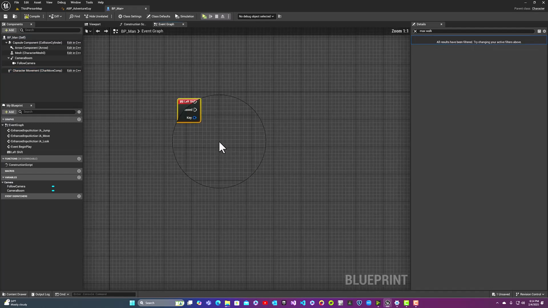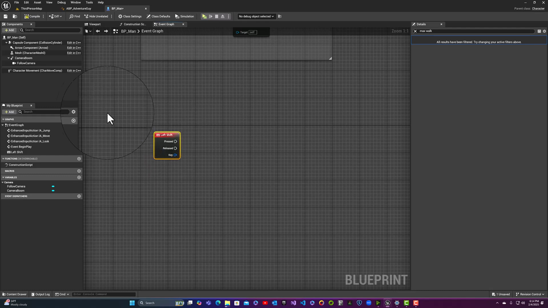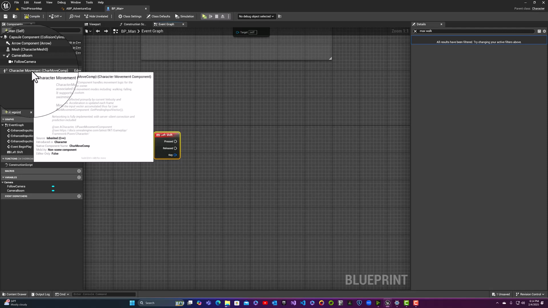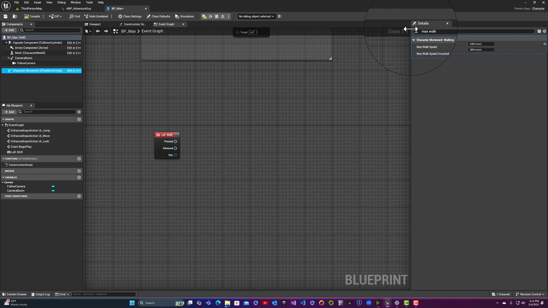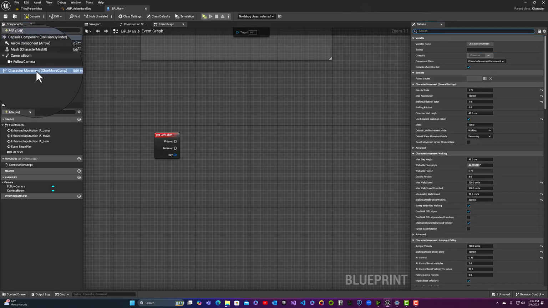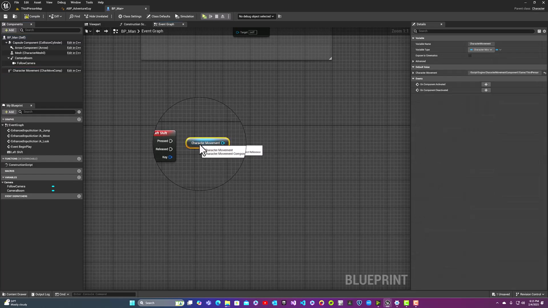Choose left shift, and I can use my mouse center scroll wheel to zoom in. So this depends on the character movement component. You may recall I had to click on that to even find that setting. So the character movement component is where we get that information from, and I want that to be in the graph.